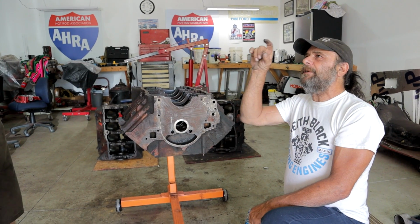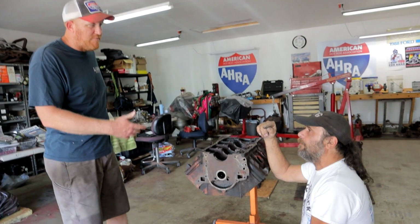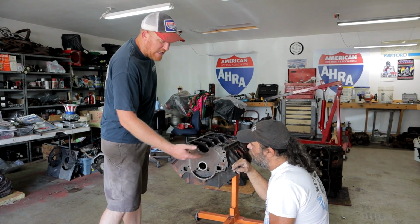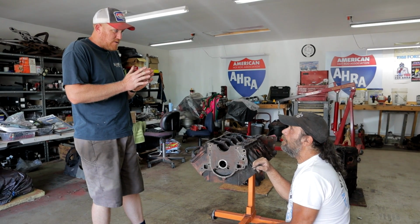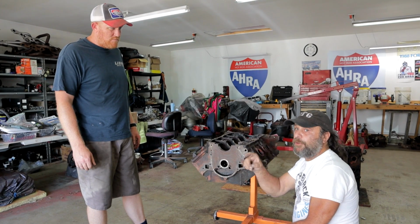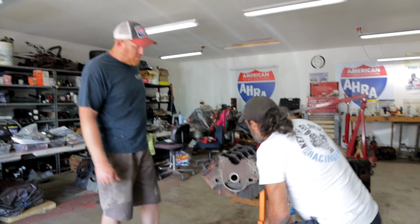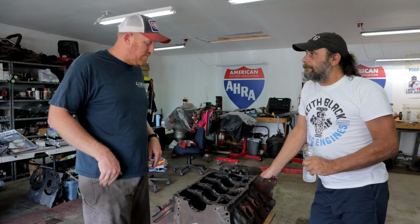And the cam bearings that they sell for these, they're fully grooved? Yeah, TA sells a full groove cam bearing for them now, so that it passes oil behind the bearing instead of around the cam, because we had talked about that before with the groove in the cam, and then the small bearing surface on it. It's just spewing oil out the front and the back of the cam bearing. So if you're building one of these engines, you want to go with a fully grooved bearing, not just a regular standard bearing.